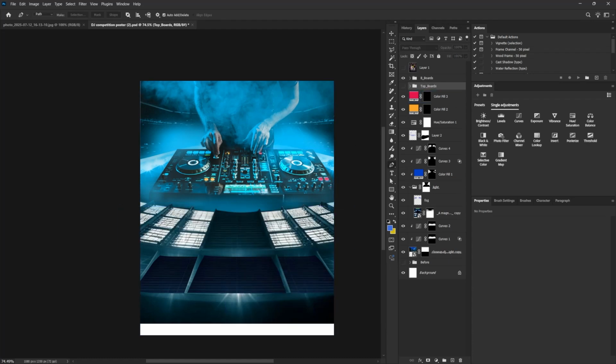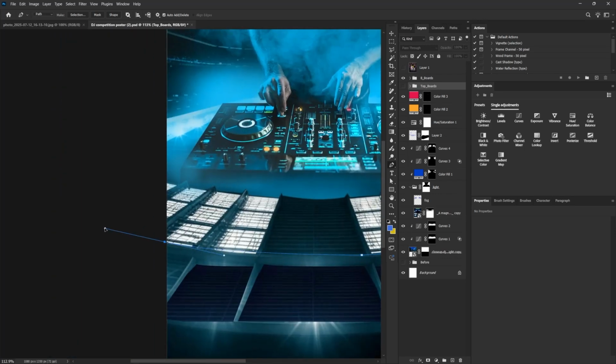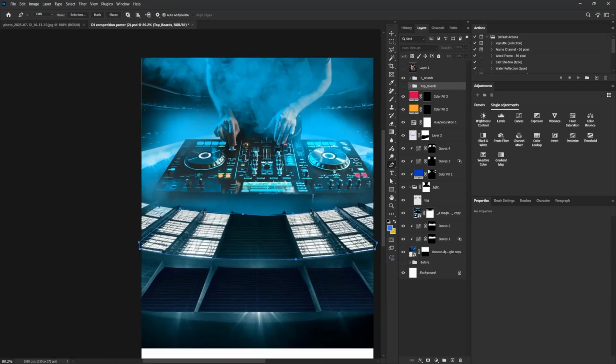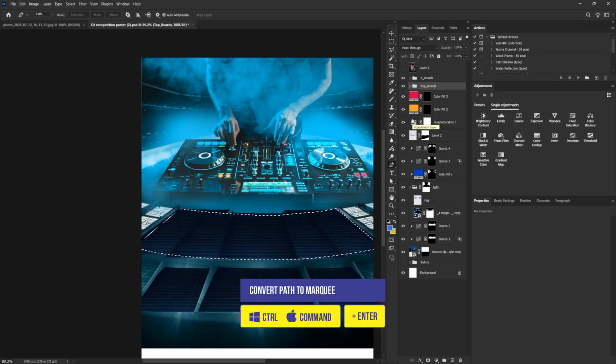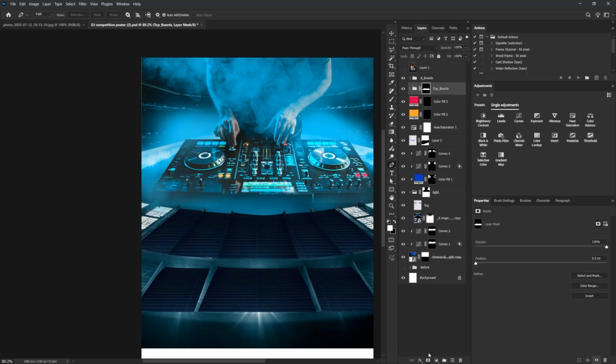Select the pen tool, and then we are going to create a selection. So I'll make this visible now and hit Command and Enter or Control Enter. So I'm going to click on the layer mask icon to crop that part out. Then there's something I'm not really feeling here. You see all these lights we have here?